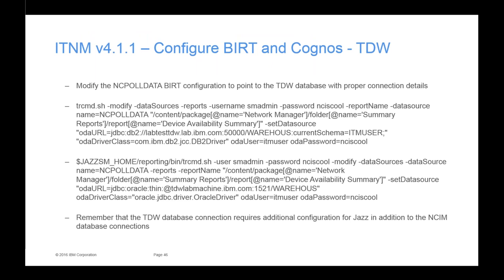Now, here I'll go a little bit deeper into the TDW configuration. If you're using TDW to store your data, which means that you've configured the NP agent KNP to forward NC poll data from the NSIM database into the TDW database, then you will need to run an extra command respective to Oracle or DB2 to set up the data source so that the poll data information can be pulled from the TDW database. So here you see the first command is for DB2 and the second one is for Oracle.